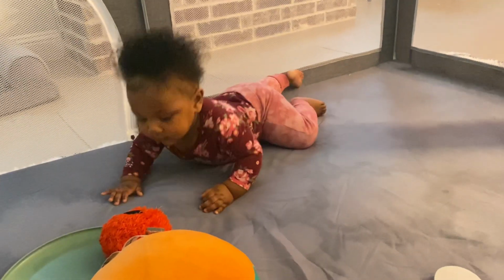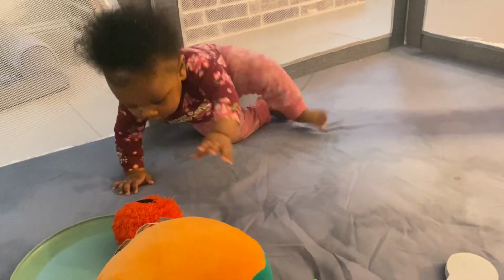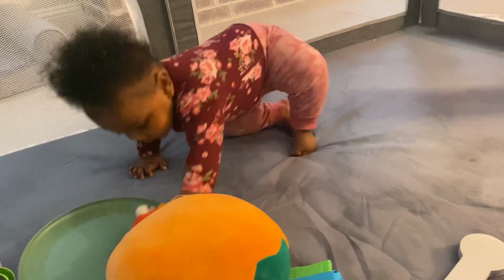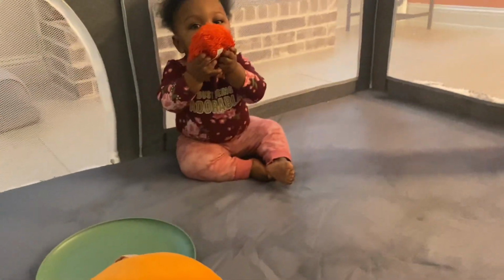So she crawled like that for a while. And I was just like, why does she crawl like that? But it's really just because she wants to make it easier for her to sit. Her intention is always to sit and then stand, so that's why she crawls like that. She does know how to crawl the correct way, or the normal way. She's done it several times.